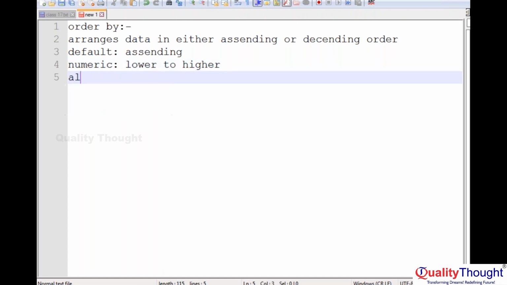If it is string data, then alphabetical order. So order by arranges data: if it is a numeric column and we pass order by, it arranges data from lower to higher. If it is a string, alphabetical order.